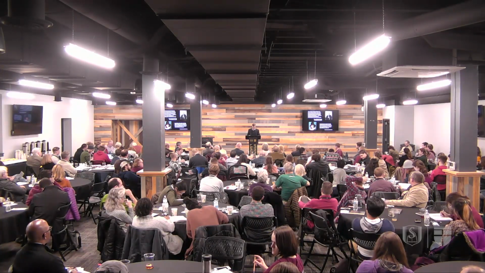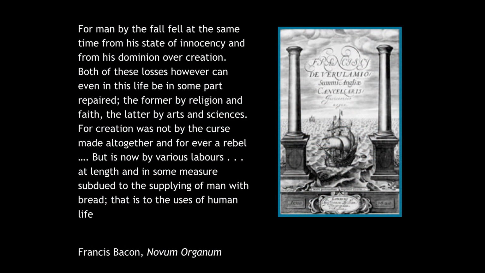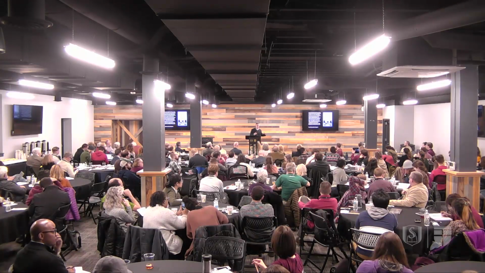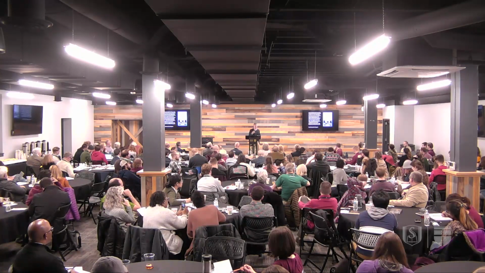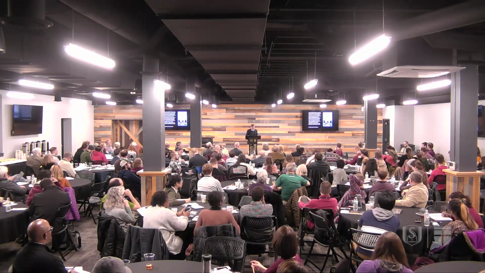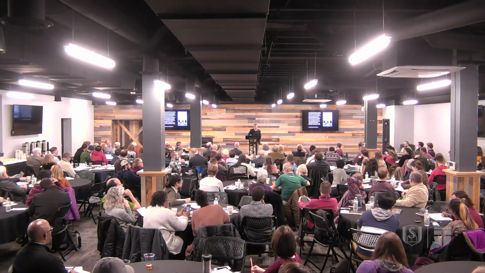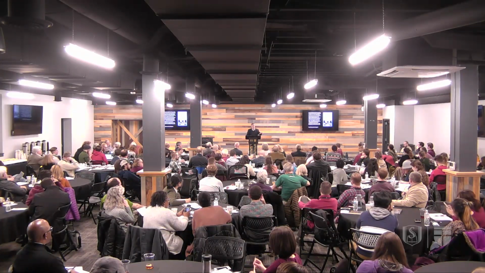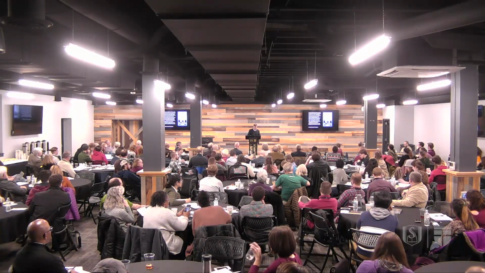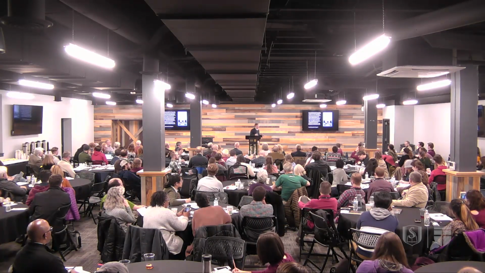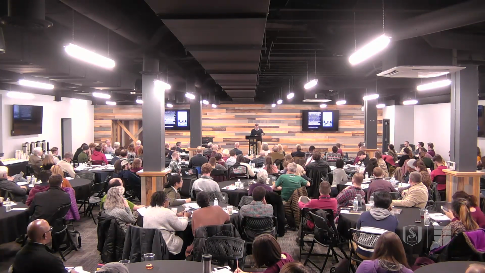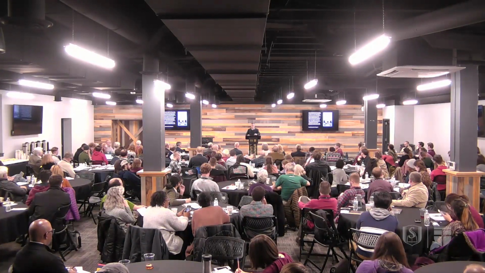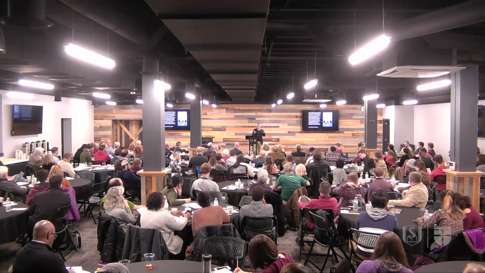So, just a couple more slides and then we'll wrap it up. Here is, again, I think, the sentence in Bacon, Francis Bacon, that really sums up this whole notion about the fall re-establishing our lost power over nature as the justification for pursuing science. So man by the fall fell at the same time from his state of innocence and from his dominion over creation. Our state of innocence can be repaired by religion, but our dominion over nature needs to be repaired by the practices of science. And so we need to subdue nature to serve our purposes as it once did in that pre-Edenic state.